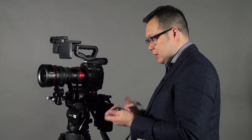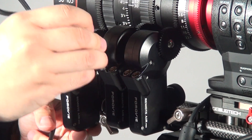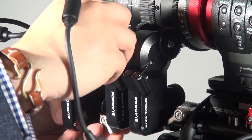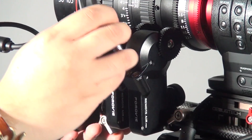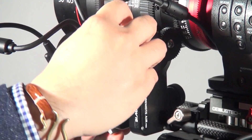The setup is so easy. You see the hole here — you put it onto the rod and then align your gear onto the gear, onto the thread on your lens. Lock it like this. Then I daisy chain it: connect this with the cable to the next one, and then do the same on the third one. At the end, I just connect the power connector and the cables with the batteries.